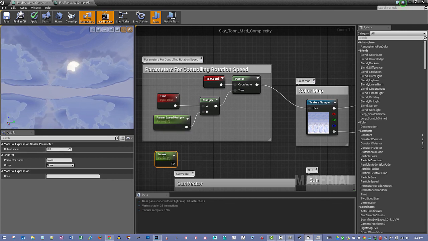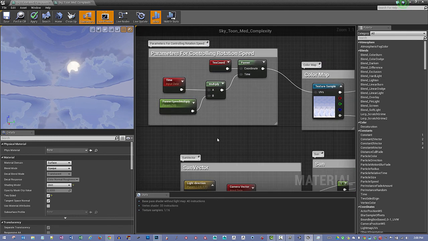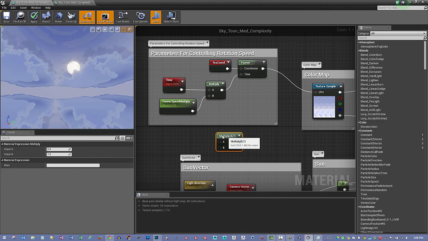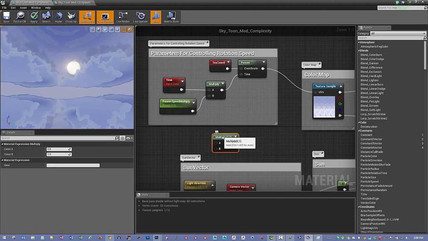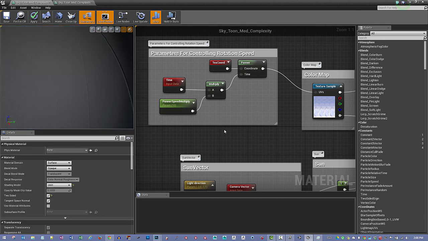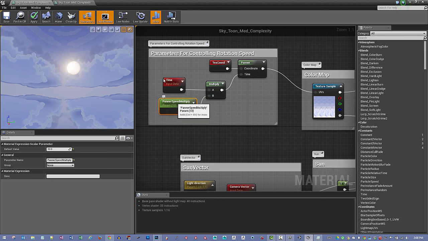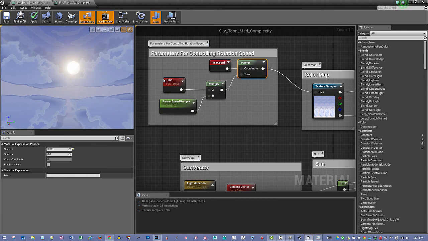So that was given a default value of this 10 that you see here. And then I just took a multiply node, just right click and say MUL and find the multiply like that. I think you can also hold down M and just click, and then you can get the multiply. And so the time node is being multiplied by whatever this value is that we've got here, and then that's fed into the time for this panner.